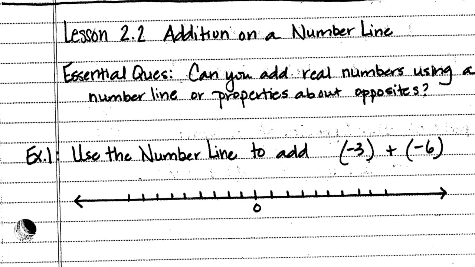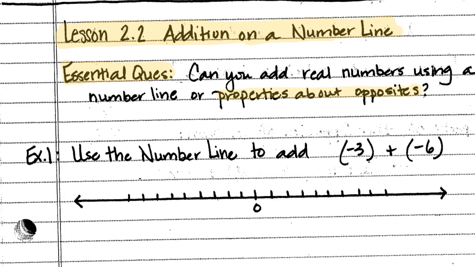Hey, Algebra 1, we're working on lesson 2-2 today, and we are using addition on a number line. You probably know your integers well enough, but this is a great visual to learn how to do it, and we're also talking about some properties today. So it is important that you pay attention. Our essential question today is, can you add real numbers using a number line? And do you know properties?